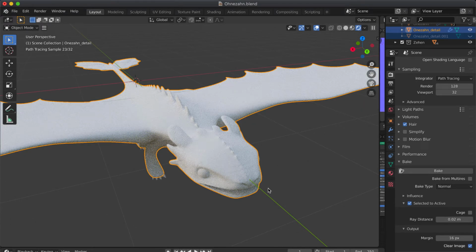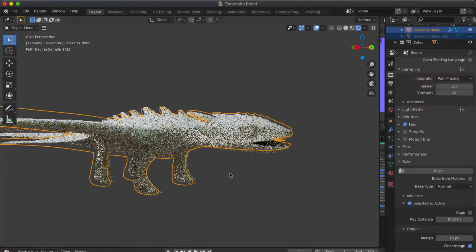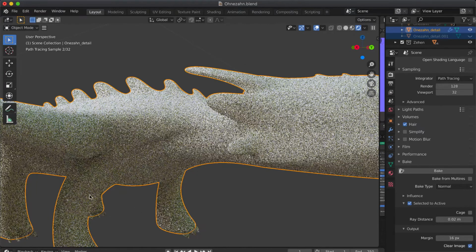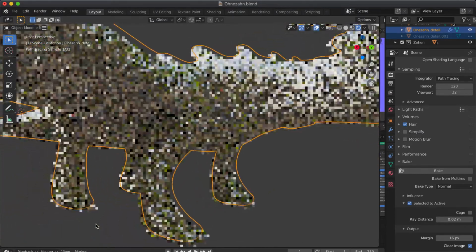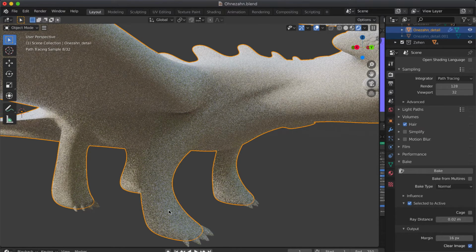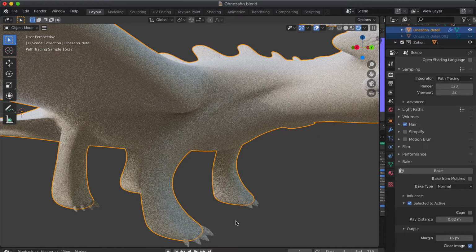We should see these fine details here on these ear things, on the back, a little bit on the nose, and also, wait a little so that there is more detail.